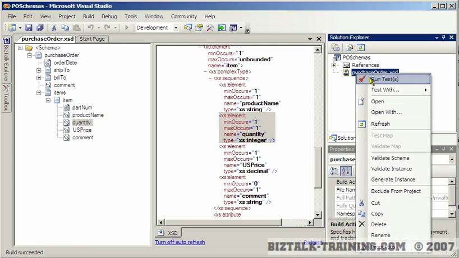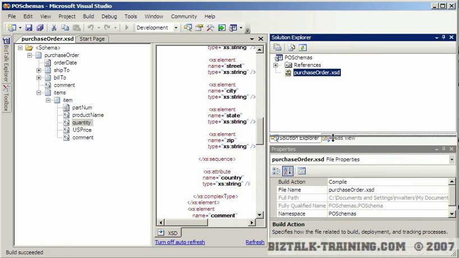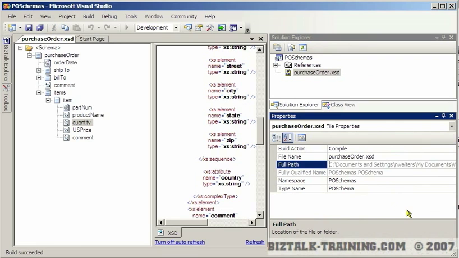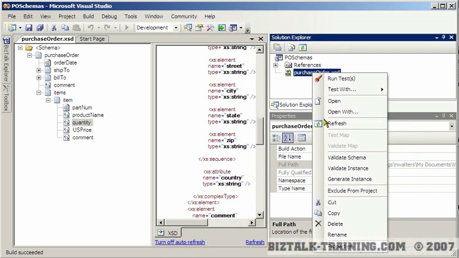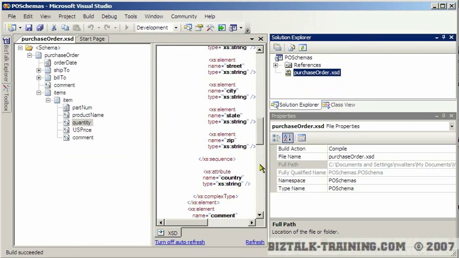But before we go there, what I typically do is I'll click here, and let me slide this over a little here. I then go down to the properties, and I'll copy the name of the path. Okay, so now I go up here and I right click properties, which is actually a different type of properties window, and here is the output instance file name, and then I'll paste the name of the file there, and then I'll take the XSD off, and I might put something like instance1.xml, because you could have 5 or 10 instances. So I usually put a number on it, and then I'll put the XML suffix on the end. Okay, now it didn't generate it yet, we just set up the properties.